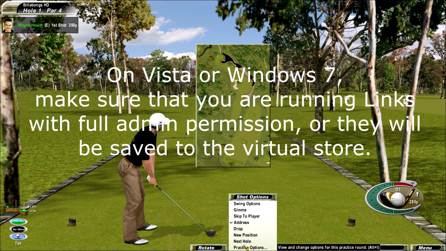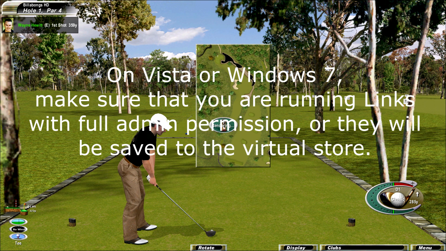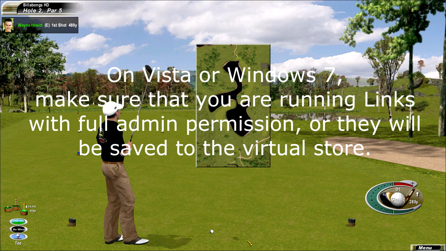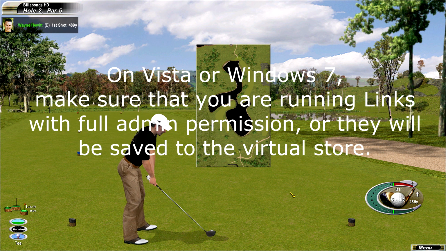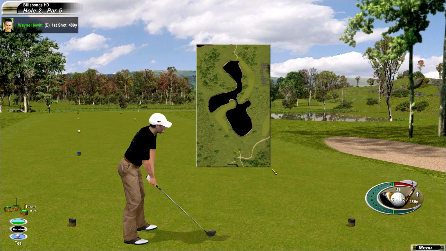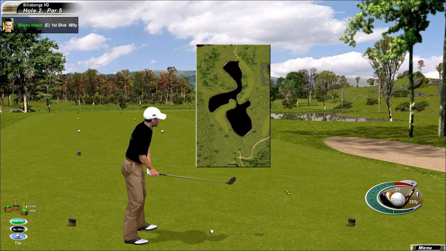I then just need to go next hole and do the same again, and I'll get 18 hole preview sized images of the course.